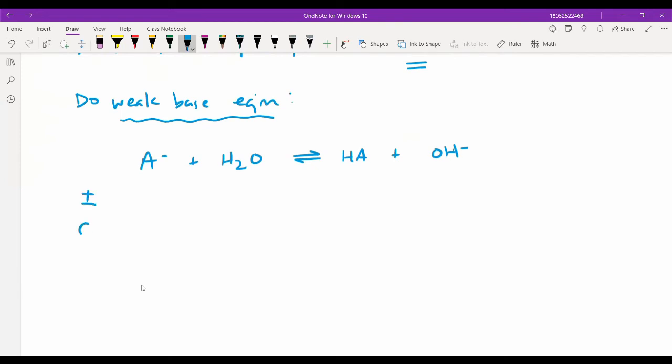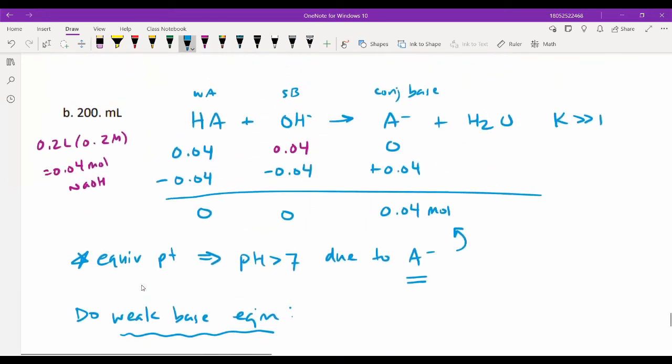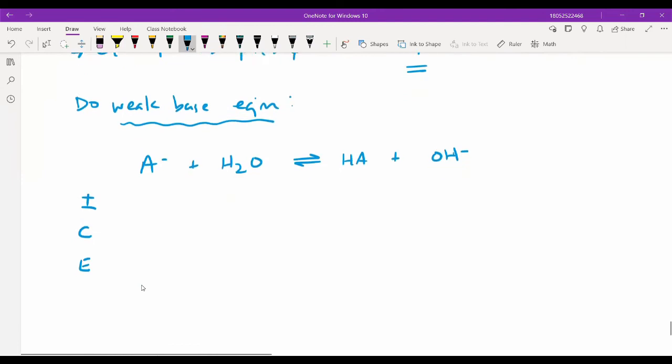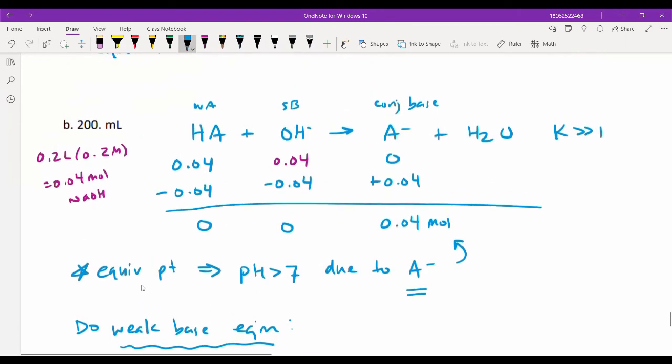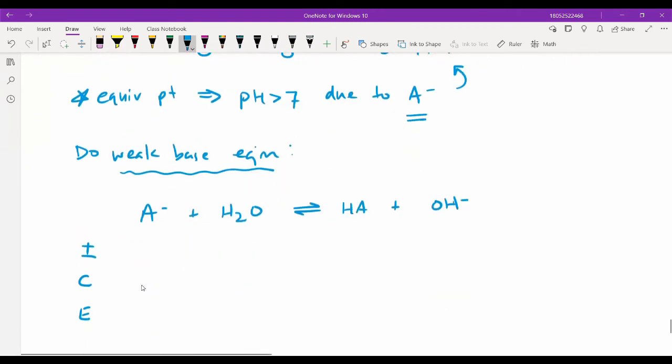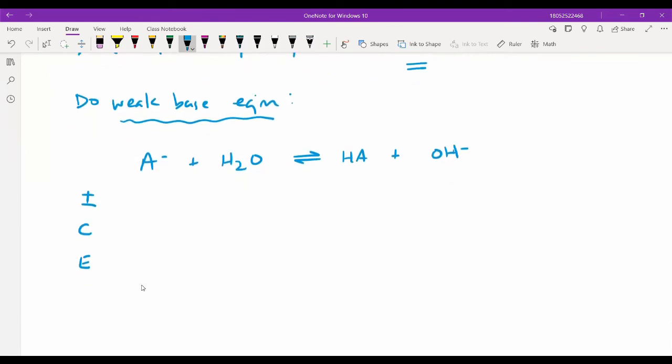So now we're going back to an ice table, right? One really important theme is that the opposite of an ice table is a stoichiometry table, because one reaction partially reacts and the other reaction goes to completion. That's not always true, but at least for acid-base chemistry, that's essentially true, because the K's are usually really big and really small. If you have a K close to 1, it would be the same if you flipped it around. So I should clarify that.